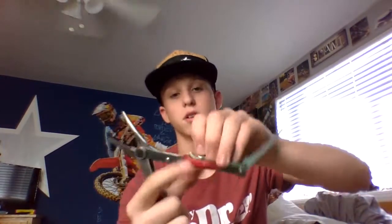I got a multi-tool. It's got needle nose, wire cutters. It's got a knife. A smaller knife, and I'm not entirely sure what these 2 things right here are for. And then on the other side, looks like a file of some sort. A hook. Don't ask me what that's for, because I really don't know. We have a Phillips head screwdriver, which means these are probably flathead screwdrivers, now that I think about it, on the other side. And then we have this thing right here, which I have no clue what it is.